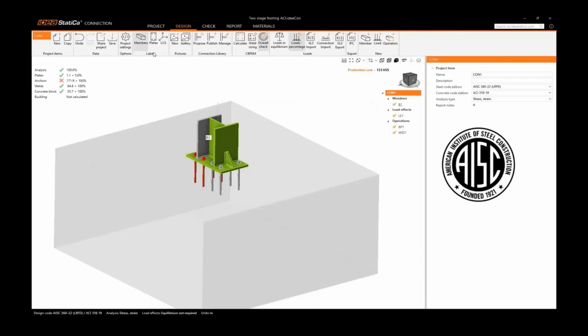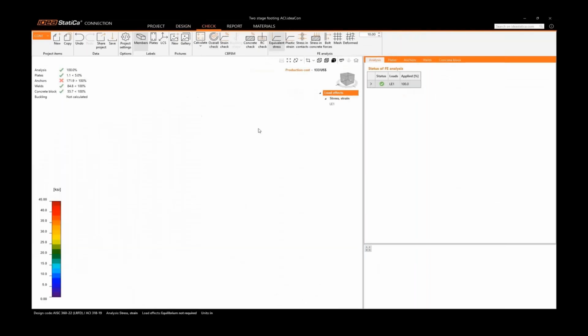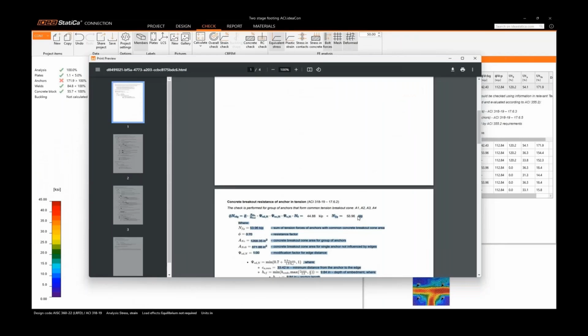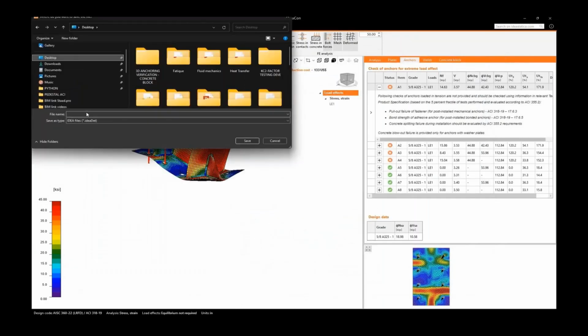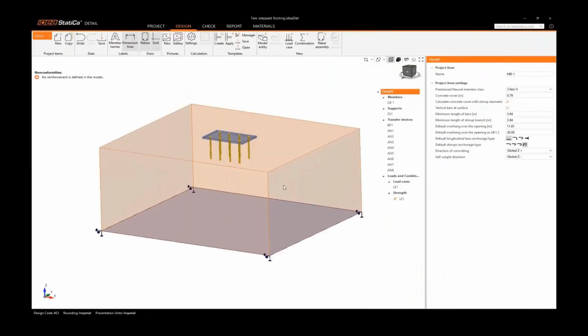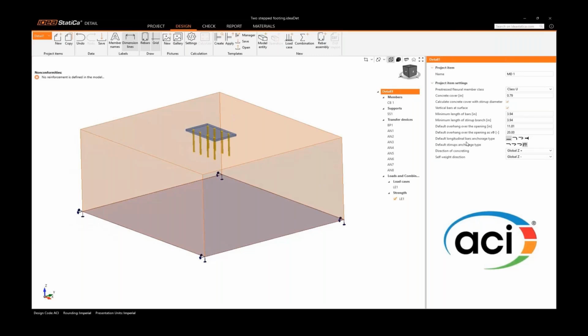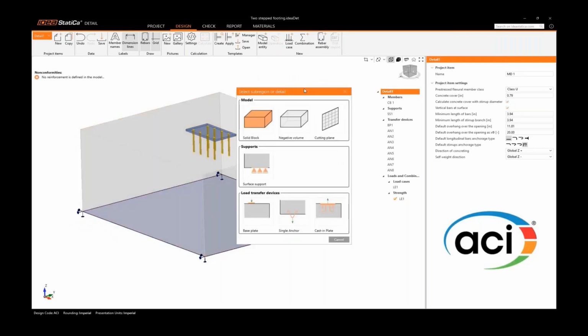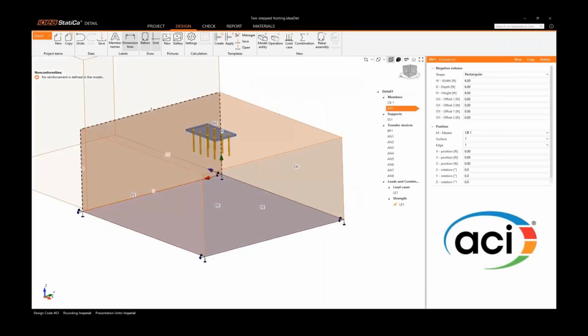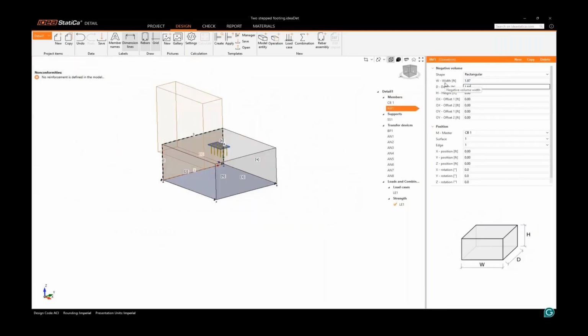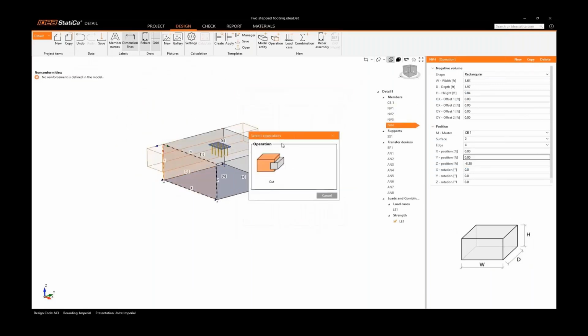So now let's have this base plate connection designed in the connection application, and we may notice that my anchor checks are failing. It's due to concrete breakout resistance. So what I will do, I will simply export the base plate connection to IDEA StatiCa Detail. We see the connection modeled exactly the same way as in the connection application. But let's say that I have to add another step of the footing, so I need to add a pedestal.